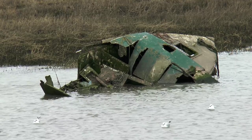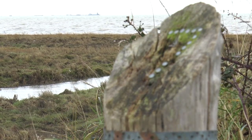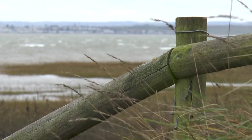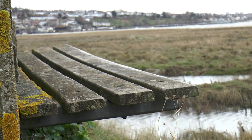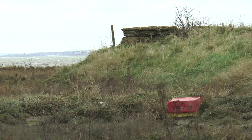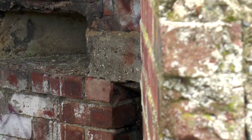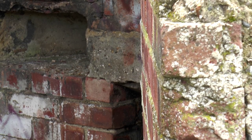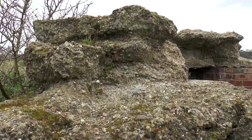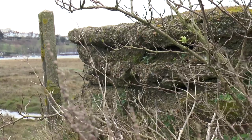For a long time, the site was known as Lee Marsh, although more recently, the site has been known as Two Tree Island. Today, the site is a nature haven and country park, welcoming families, photographers, wildlife experts, and historians. At the peak of the Second World War, a pillbox was constructed on the eastern edge of the island, looking out across the Thames. This survived the war and is still there today for fellow explorers to visit, although over the years it's become a victim to severe weathering.